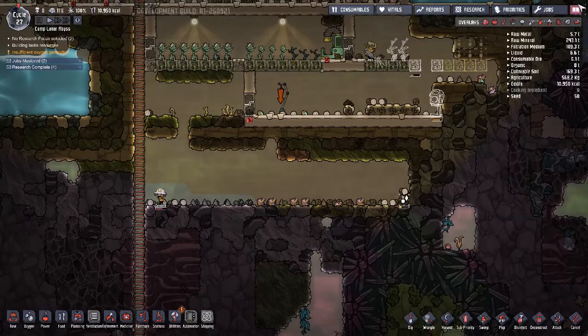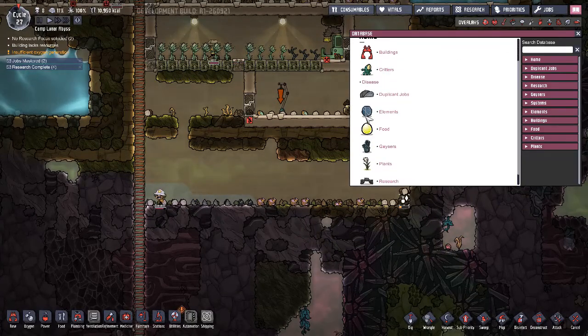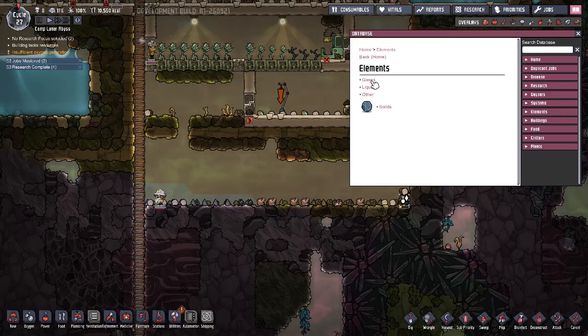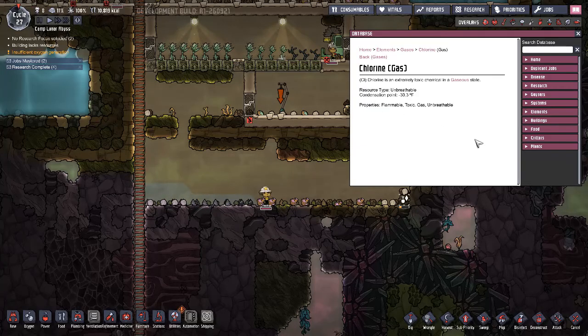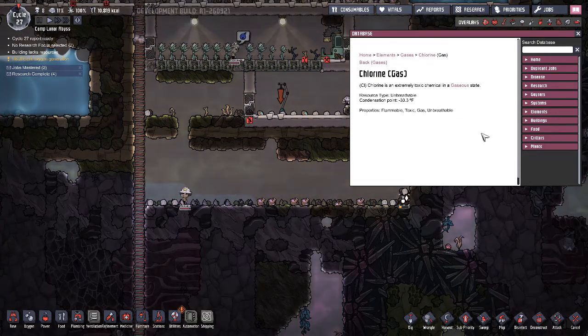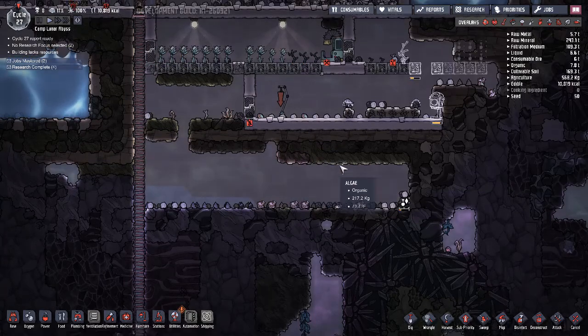I guess we can consult the new database. So, elements, gases. Tell me about chlorine. Extremely toxic chemical. It's a toxic chemical, and you can light it on fire. But oh, that's all we need to know. That's not all I need to know. Okay, well, that's not very useful.